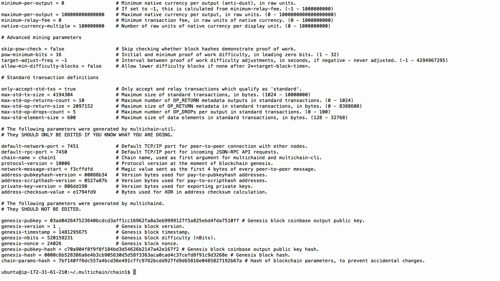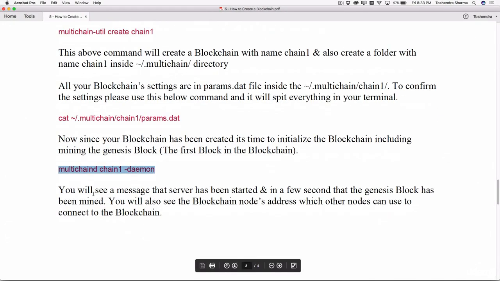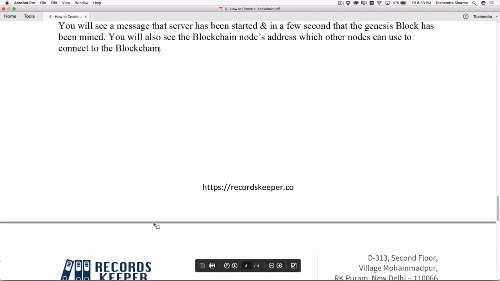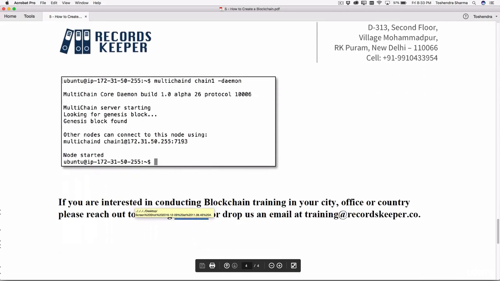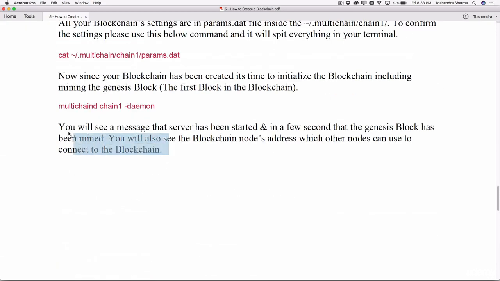So I have all the details: the number of bits, the nonce. This is actually the random number, called number used only once, which is most important to create a new block. And this is the public key of the new block, and the block hash and everything is available. So what we did exactly is that after starting this server, we initialized the new blockchain. So the Genesis block has been mined.